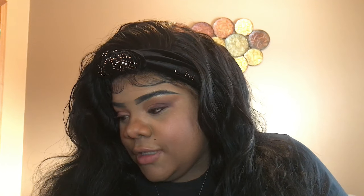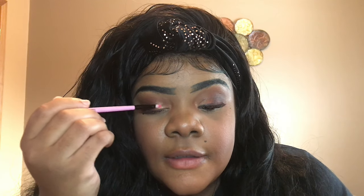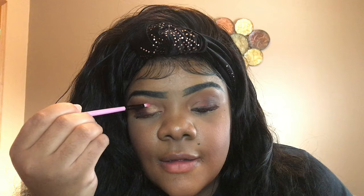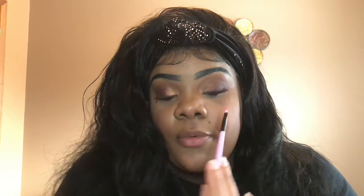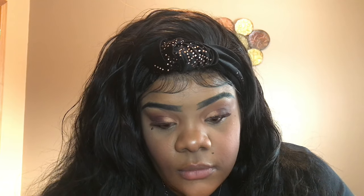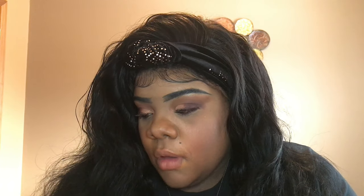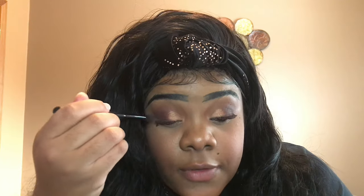Next I'm going to do Anastasia because that's what I did on Saturday — I had to check the picture. I'm using Anastasia and Trust Issues. The brushes I used for that look were cleaned this morning, so yeah. Now taking Anastasia and putting her right there, which is why I didn't blend anything out yet. It's a really pretty color. Oh, it's on my lashes — thank god for mascara.